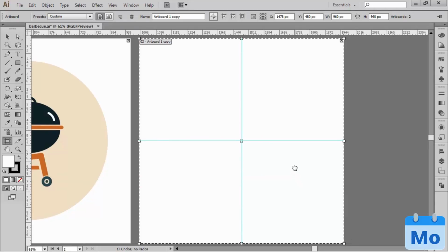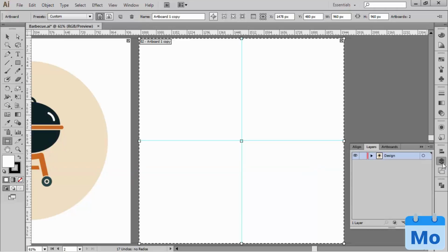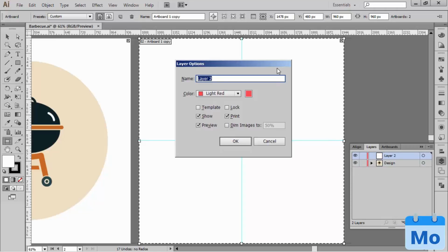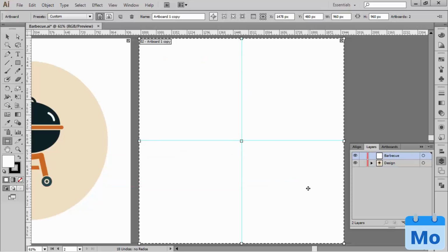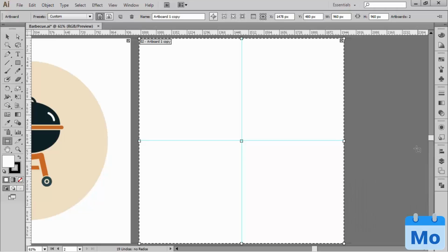Let's move on to creating a new layer, and for that I will go to the Layers panel. Notice that I can still be in the artboard tool. It can still be active. It doesn't affect my workflow here. And in here I will Alt-click the new layer icon, so I can get a Layer Options dialog box where I will name my layer barbecue. Okay, I'll simply click OK. And I will also lock the original layer by clicking in this spot to the left of the layer's name, which brings up this padlock icon. I'll do it just so I don't mess it up accidentally. And okay, I am ready to create my icon.